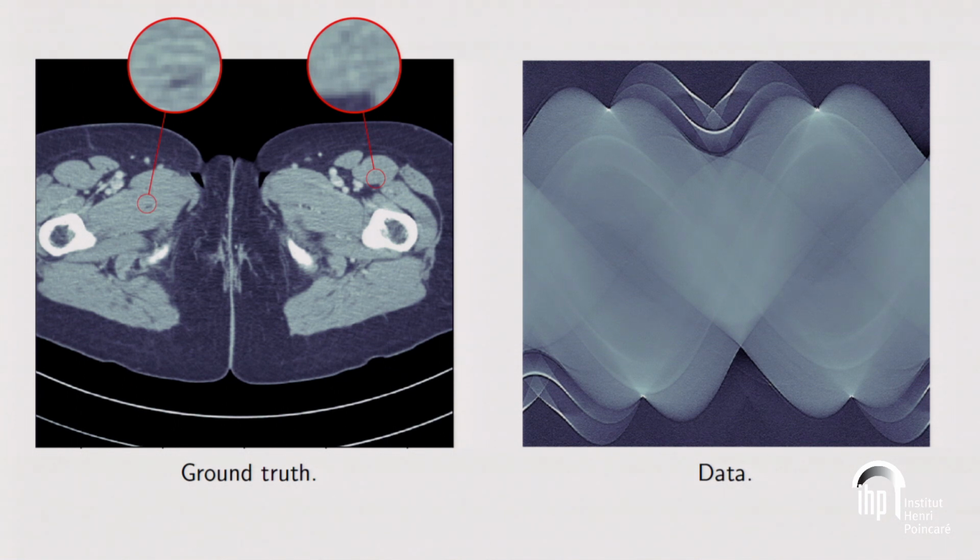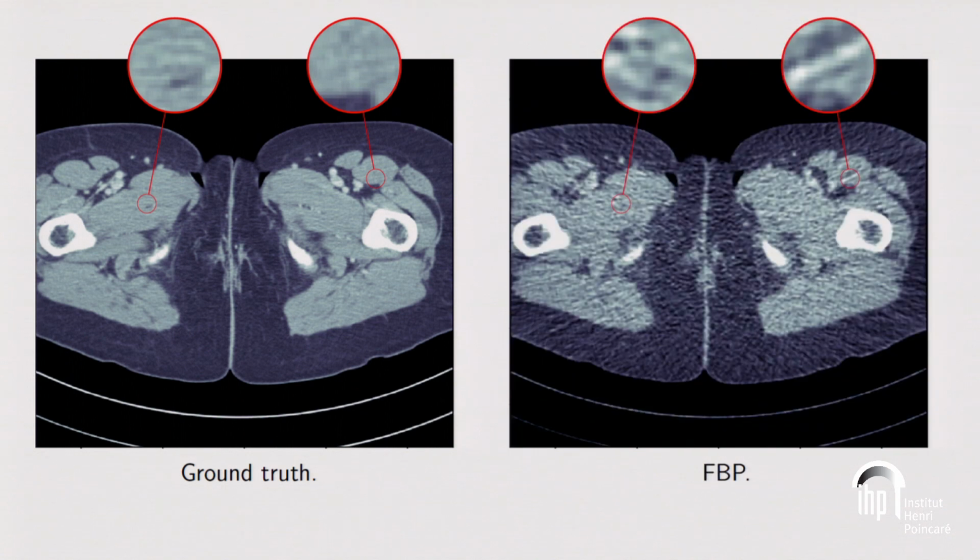Of course, if you apply to this low-dose data, which is bad data, the filter back projection scheme, which is typically what's in the scanners in the clinic now, if you had to take a CT scan in a hospital, then this would be the method that would be used. We get something like that. So, of course, this is undersampled and it's noisy, so the doctors will say this is too bad, we'll have to acquire more data. You typically see false features up here that you cannot distinguish from this guy, and you have this streak over here.